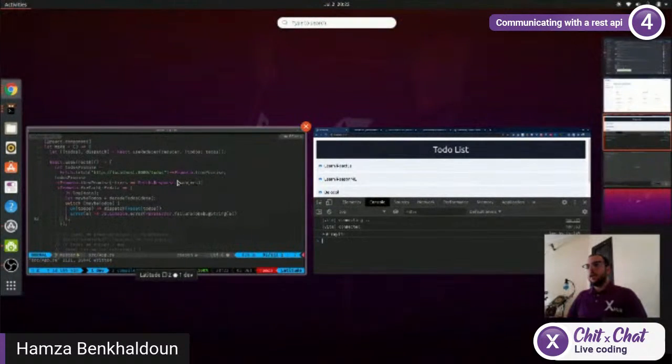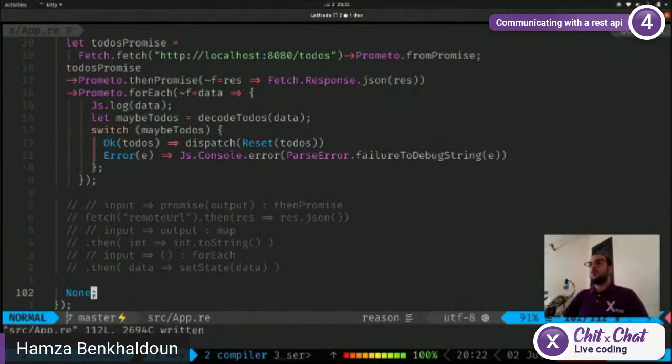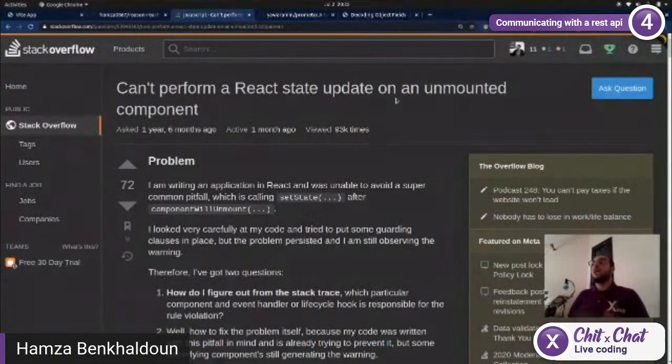Okay, so let's go back to a small thing that we talked about, which was the error of cannot call a state. Okay, what was the error? Cannot perform a React state update on an unmounted component, right?